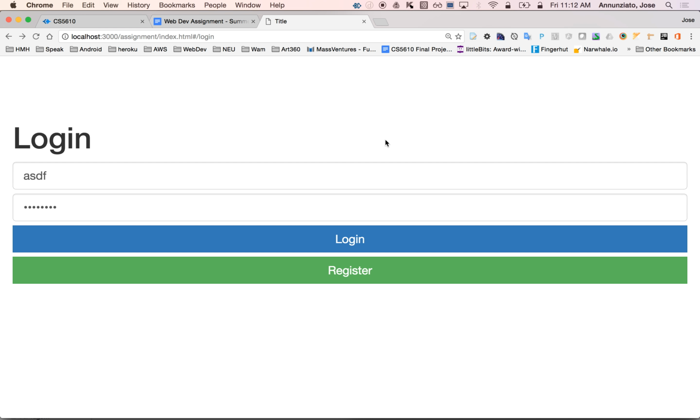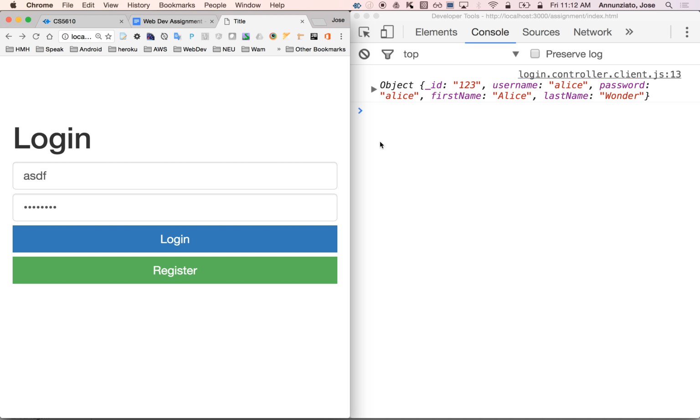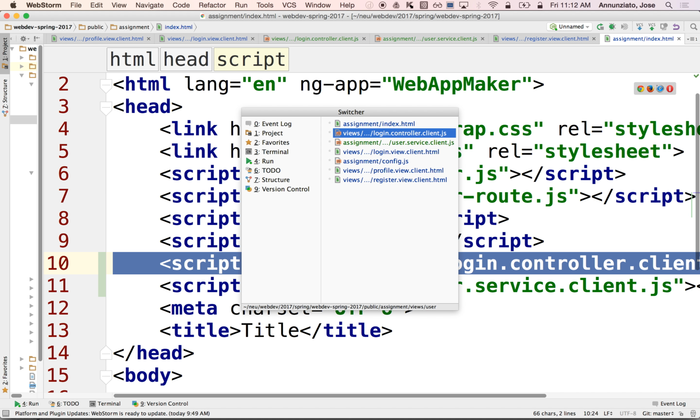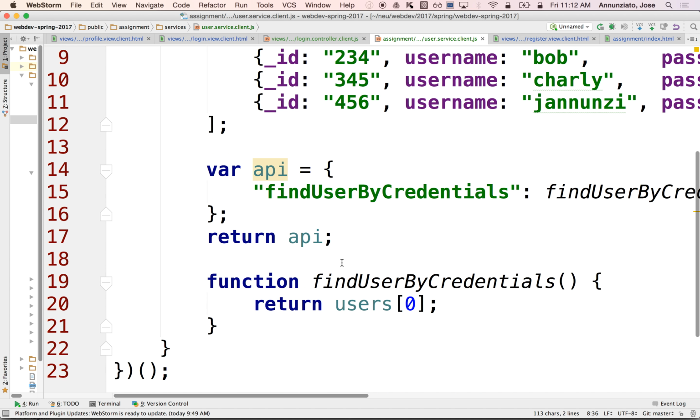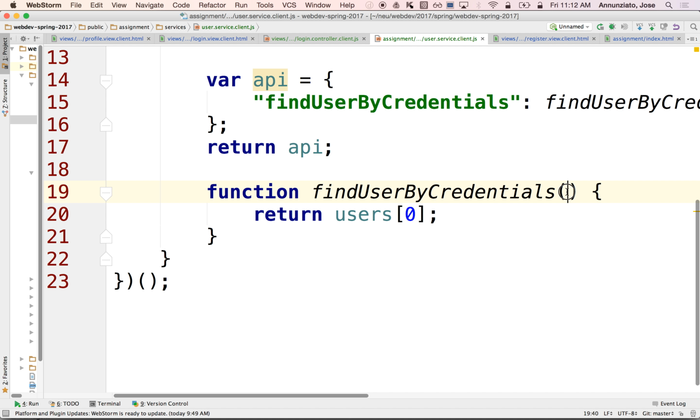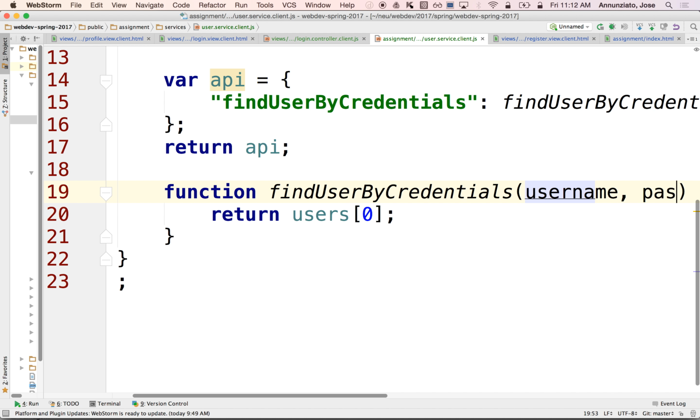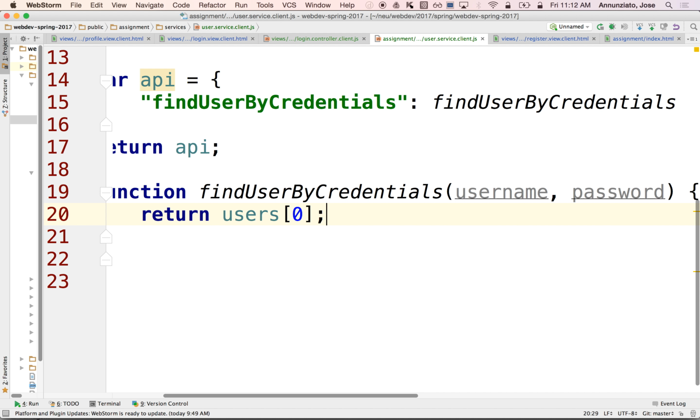Yeah. So where are we? Okay. So this is always returning Alice because that's exactly what our service is doing. Instead, the service should accept the username and the password that are being passed here and iterate.